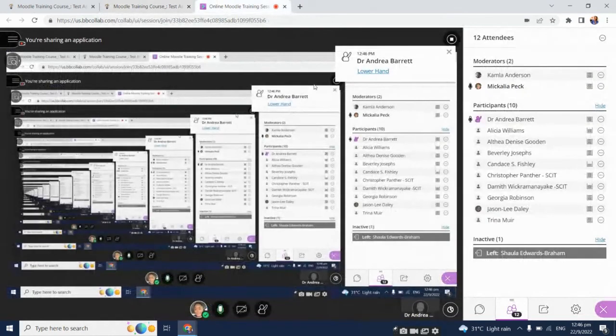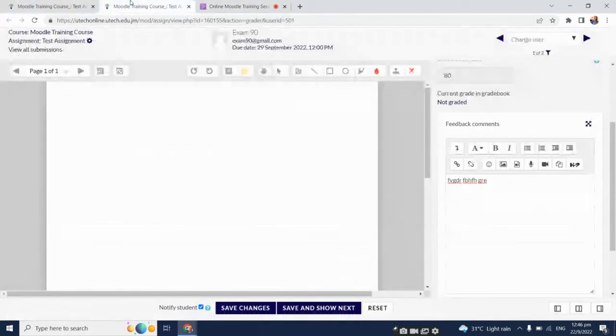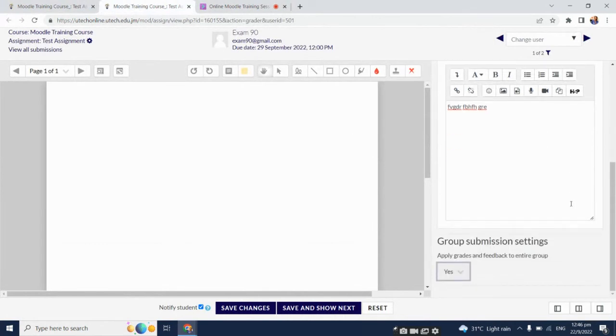Okay, Dr. Barrett, go ahead, please. Okay, can you go back to that page with the group thing? Scroll down. Okay, so on the previous page, when we were setting up this assignment, we had indicated groups, right? Mm-hmm. And it's reflected here. Now, these are going to be groups specific to this class that I'm assigned, right? Right, so all groups in the class, in the course, yes.